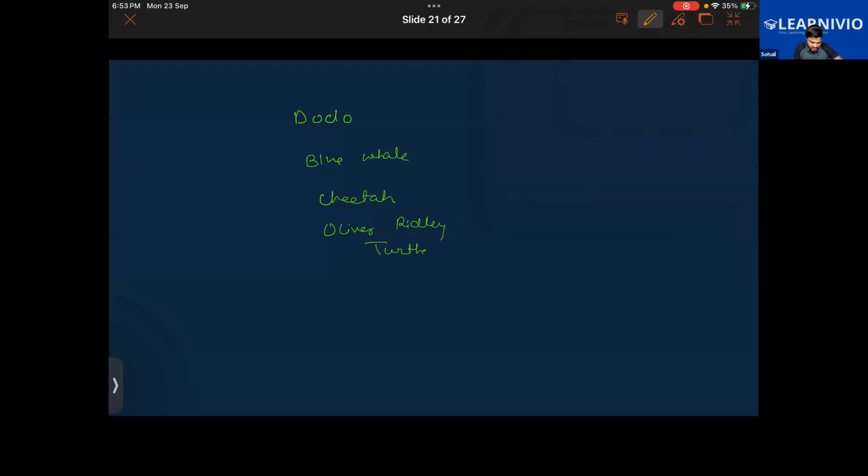Okay, this is column number A, and this is column number B. You have to match them appropriately. So in column number B, let's say you have extinct, endangered, or vulnerable, or let's say it is found in a sanctuary in Odisha by the name of Gahirmatha Sanctuary, if I'm not wrong. Gahirmatha Sanctuary, and it is in Odisha.